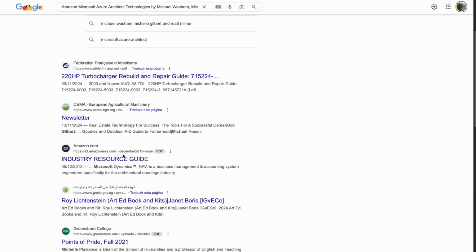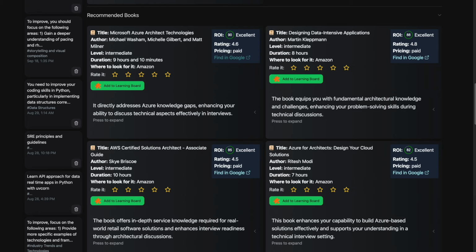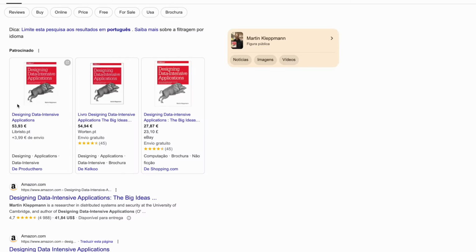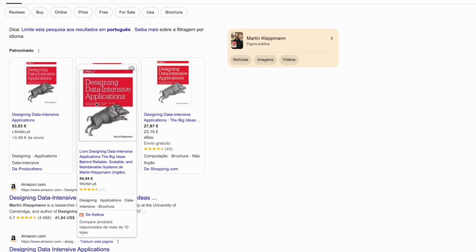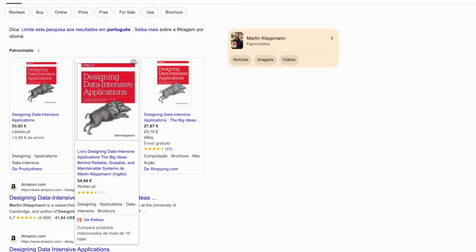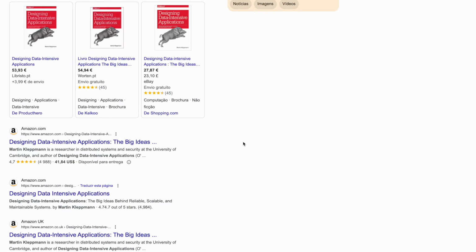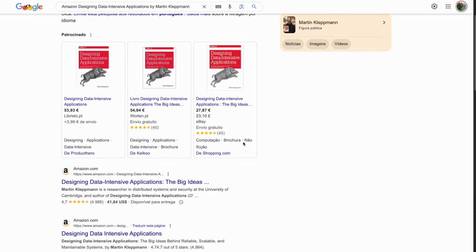You can see it's not super great, and this sometimes happens. So if I go back and select another one, Designing Data-Intensive Applications, and again try to find it in Google, you see that it worked this time. So with LLM recommendations, it's sometimes hit or miss. I believe it's more hit than miss, but you need to be advised that with LLM recommendations, it doesn't always work as expected.